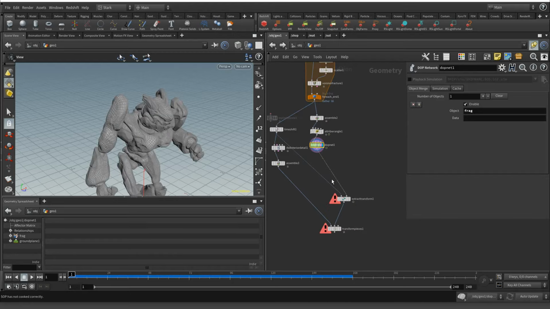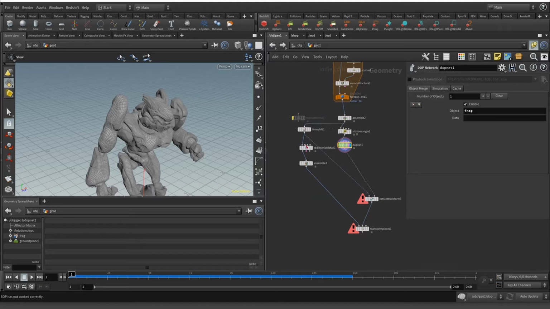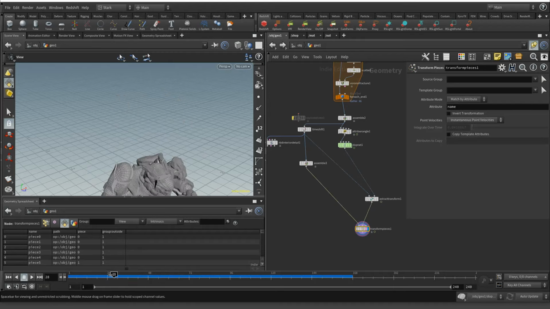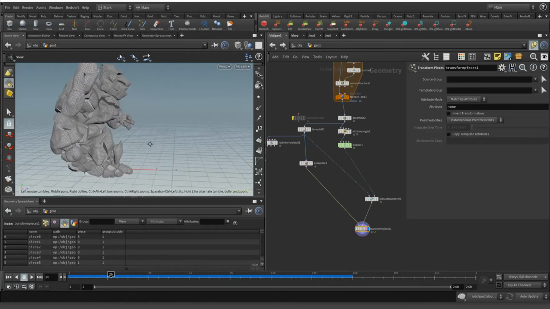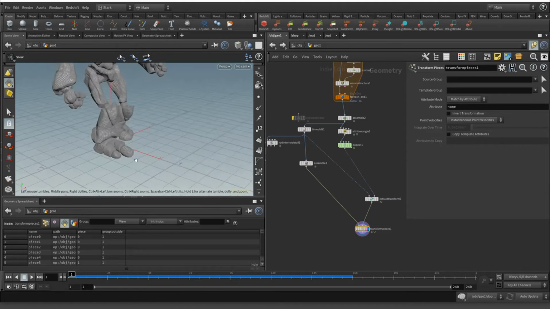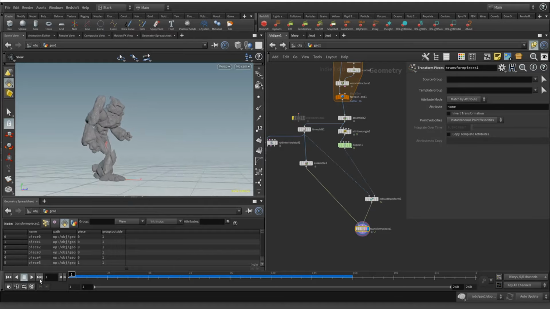Let's go back to the original here, the one that actually works. There you go.